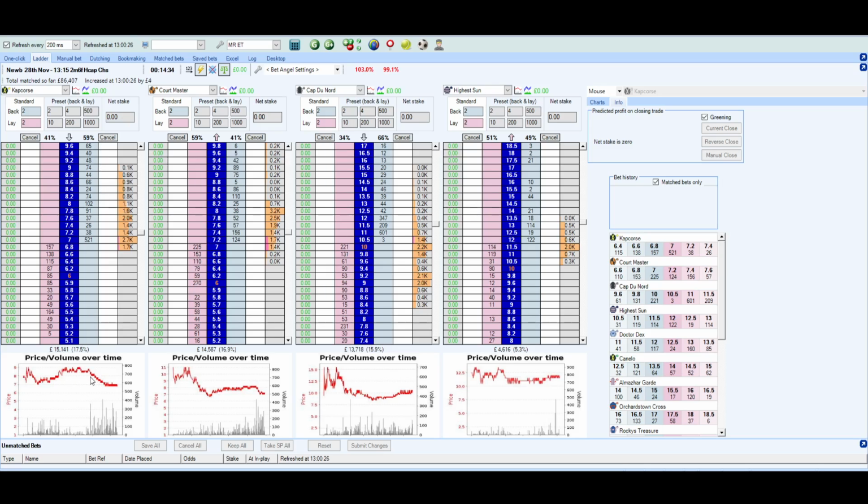Favorite came in, steamed in, found support, consolidated for a period of time. Second favorite came in, pulled back, consolidated, pulled back in again, found support at those previous lows. So a break of that, so that's sevens, isn't it? A break of that sevens would be significant, and if that support holds true and it moves off of sevens, then that could be significant. Obviously, because these are such highly priced odds, they're going to have less of an impact on each other, but there's at least some context there.